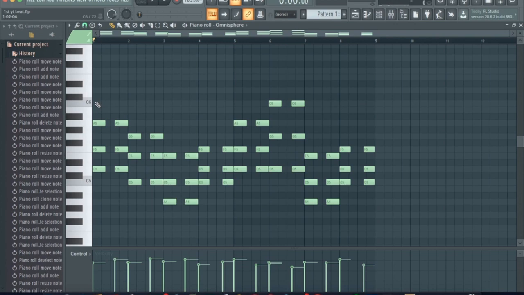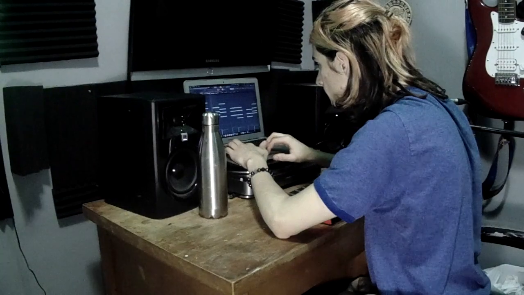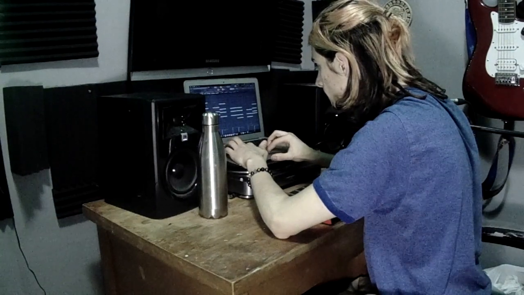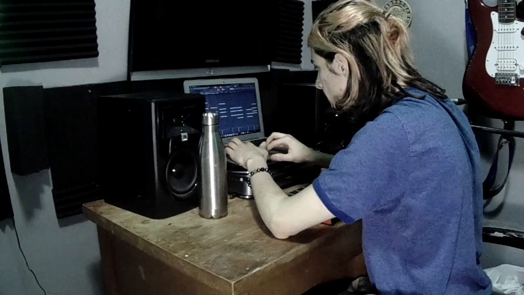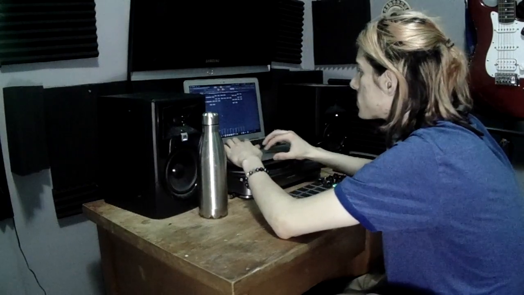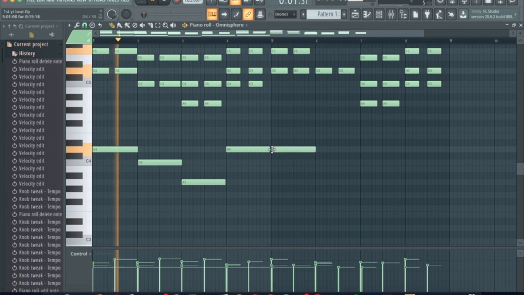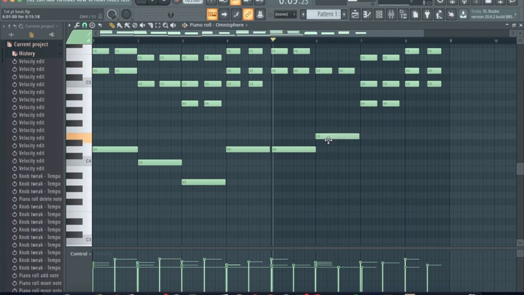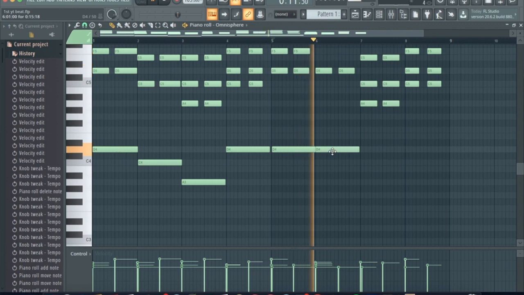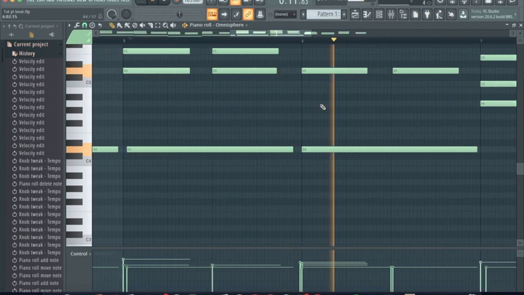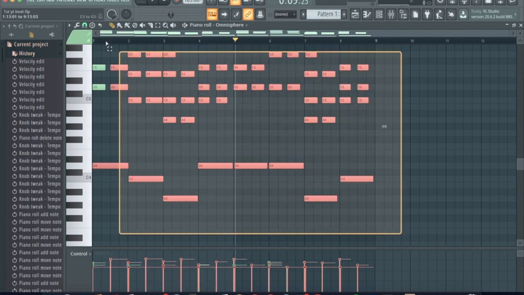Alright, I'm gonna add some fifth or seventh notes, I think that's what they call it. Alright, now the bass notes. Alright, shift it down an octave.